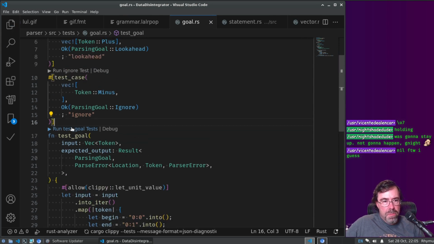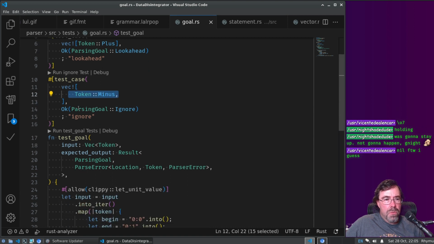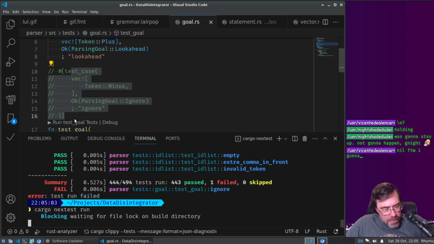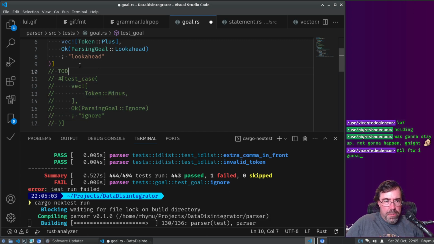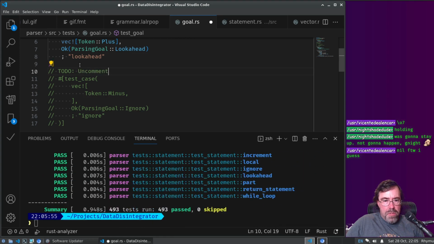Oh, there shouldn't be a line there. Oh, right. That's temporarily removed. Okay. I should put a to-do there to remind myself to uncomment this. Uncomment once backwards compatible grammar is removed.